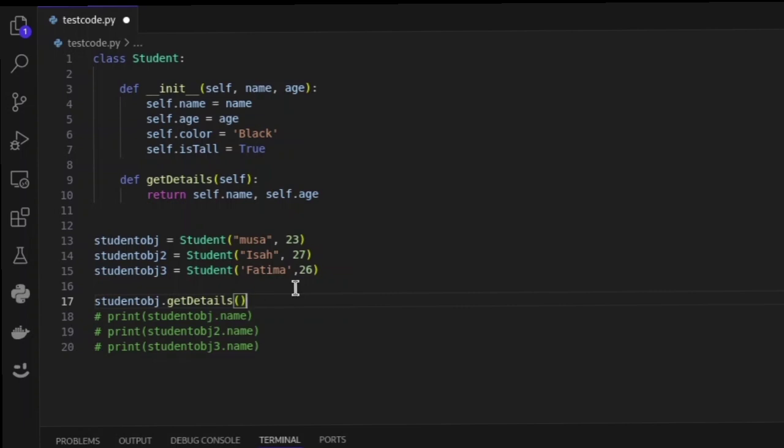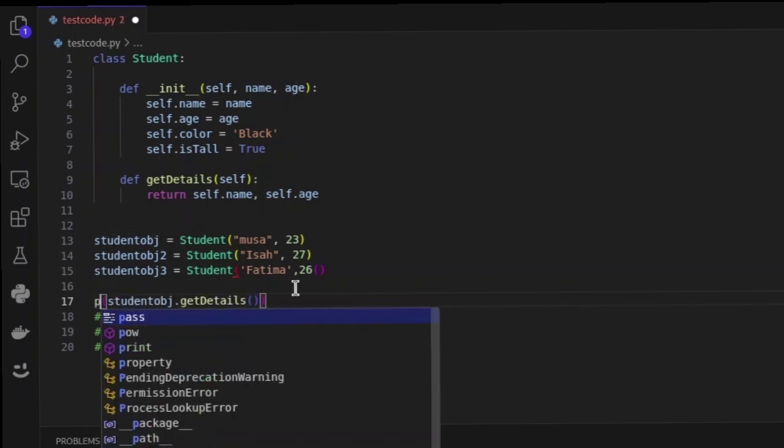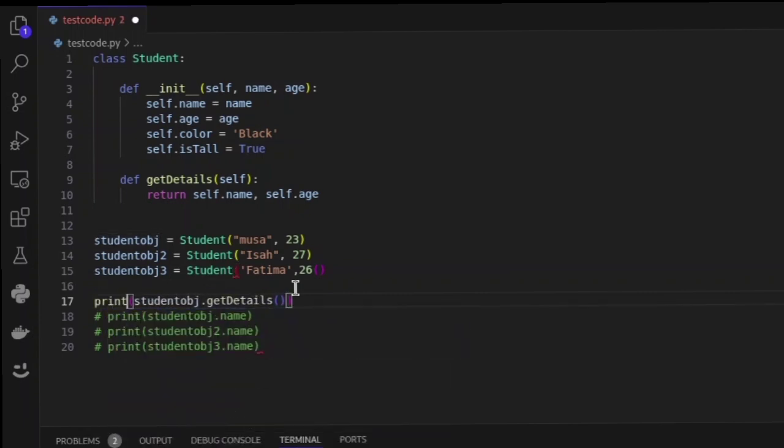So I say student object dot get details and I put open and close parentheses, just like how you call a function. Now to see the output, let's print it. We're going to say print then student dot get details.